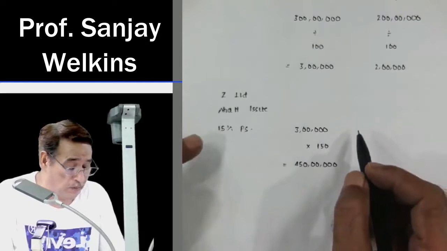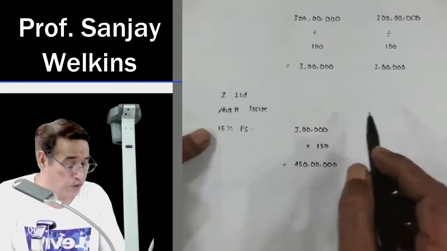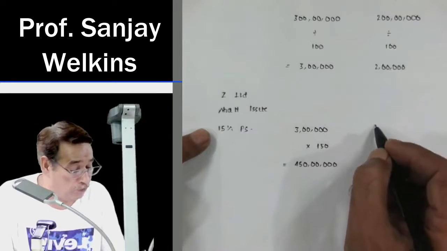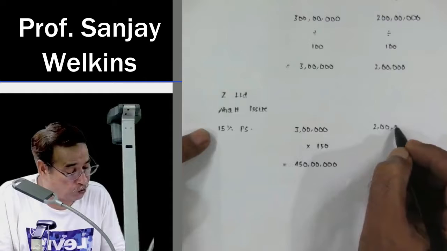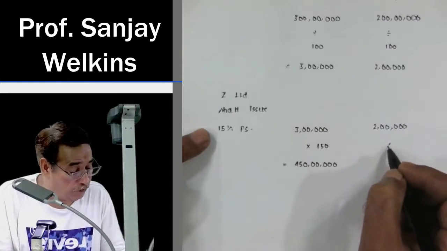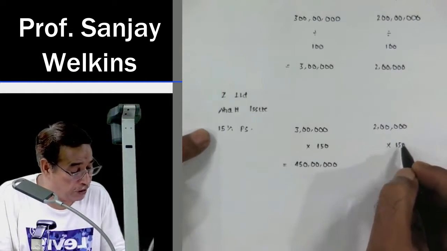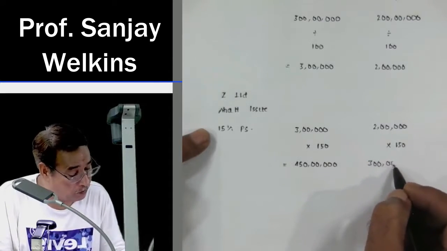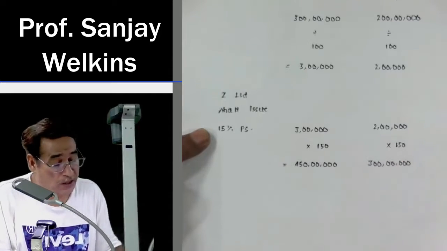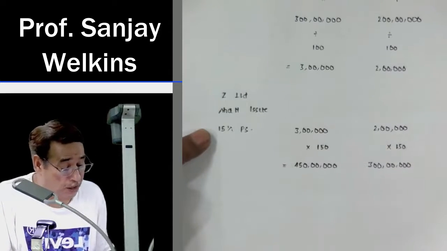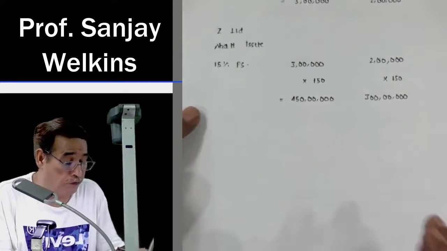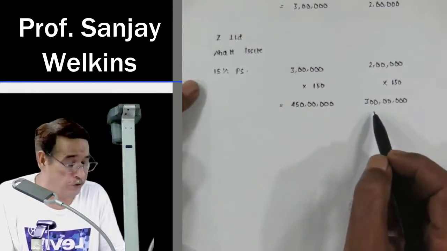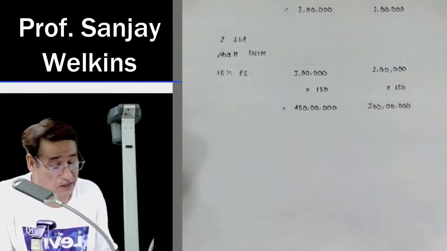You got it? Similarly, Z Limited will offer 15% preference share to Y Limited, but an equivalent number of preference shares. Equivalent means for 2 lakh, we are going to offer 2 lakh preference shares. Again, we are offering the shares at the rate of 150. So what will be the amount? The amount will be equal to 300 lakhs. So in order to discharge the preference shares of Y Limited, Z Limited will have to offer 15% preference shares, and they will issue 2 lakh preference shares at the rate of 150 amounting to 300 lakhs. Correct? This is the point.